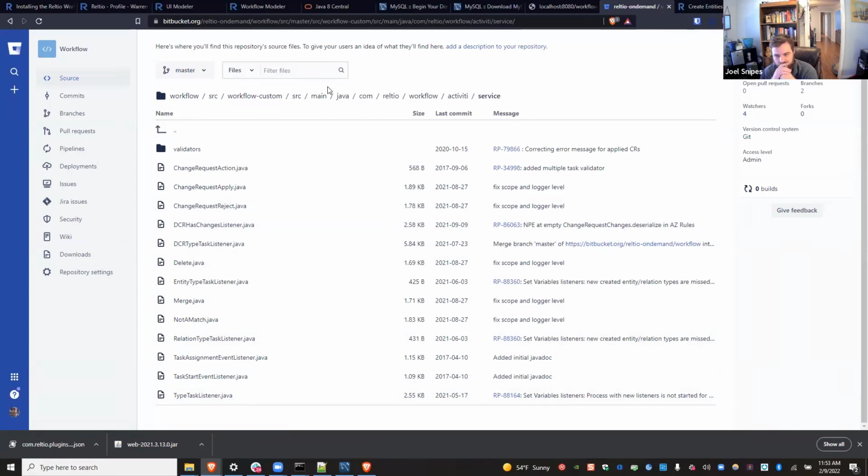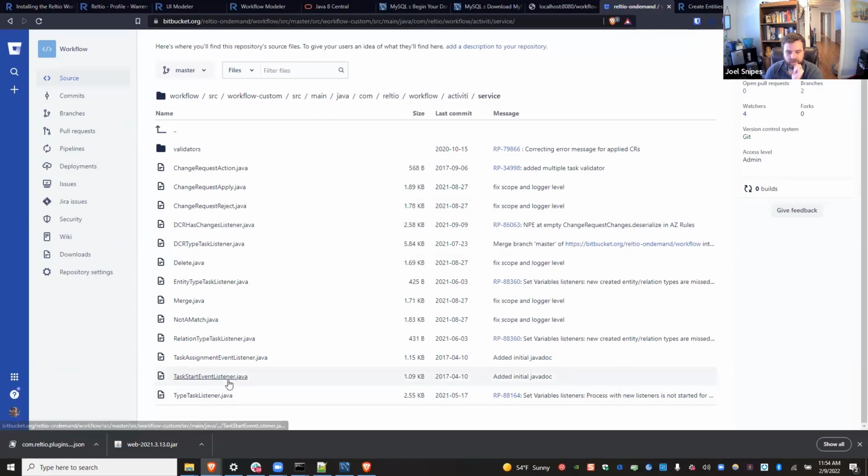And this is a pretty common change we get in custom workflows. The default process is these tasks are assigned in a round robin. So Reltio goes and looks and assigns it to the data steward who is the least busy, which is a pretty good default way, but sometimes we want to make a decision based on the data, and this is absolutely possible. One example of that is we had a global customer who wanted to assign the task based on the country. So if a task originated on a Japanese customer, we wanted it assigned to a Japanese data steward. If it was a Brazilian customer, we wanted it assigned to a Brazilian data steward, right? Because they might not be able to read Japanese or Portuguese otherwise.